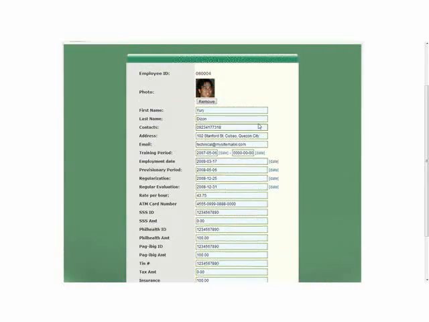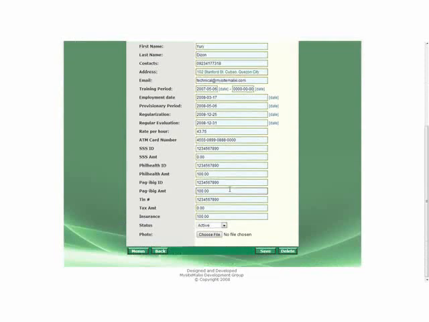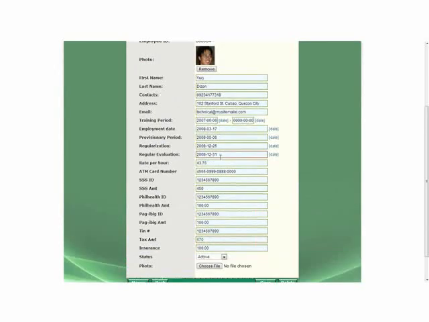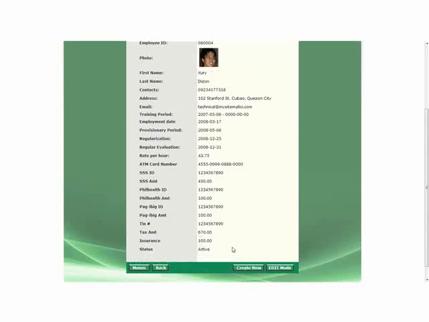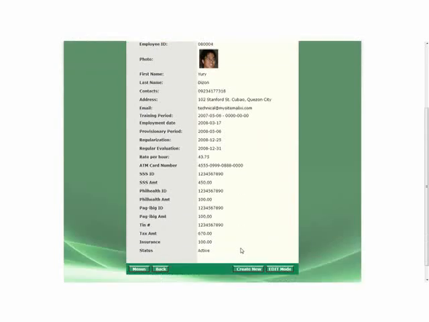The edit function will appear. Each detail comes with a box wherein you can edit some of the details, just like this one. For the SSS ID sample, the amount for example is 450. You can edit that, and then for the TIN number, for example, the tax amount is 670. You may choose to change the picture too. After editing, you have to save, and it will go back to its normal process.